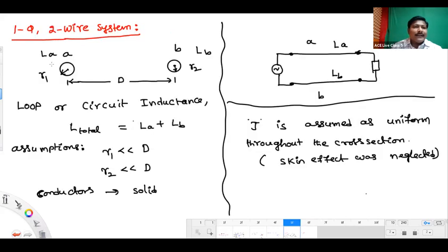What is that current in the conductor A? I will be assuming this current as plus I current. The other conductor is going to carry minus I current. If you want me to show that in this diagram, I'll show this current as plus I and this current as minus I, because the current is flowing in the reverse direction. But in the diagram, I want to take it in the same direction. So I have taken the first one as plus I, the second one as minus I current. Okay, let's proceed.